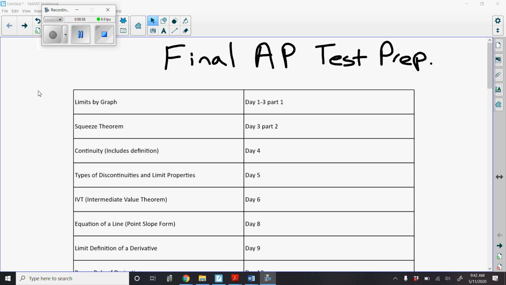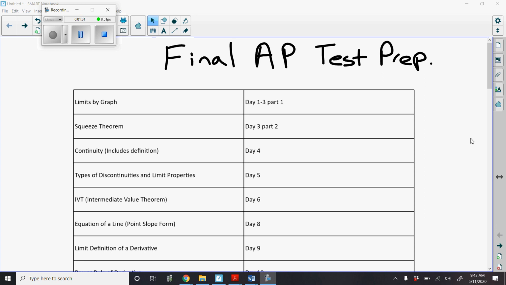The one thing I wanted to give you guys is, I know you guys have tons and tons of notes. I wanted to make a little notes table of contents. And what I want you to do is copy down this chart right now. This is just so if you're working tomorrow and there's a question you can't remember and you want to look up in your notes for a definition or something, I just wanted you to have a table of contents so you could flip quickly to the correct day.